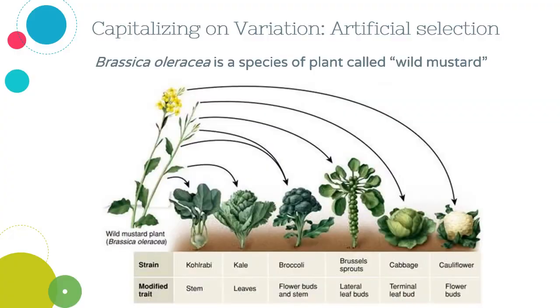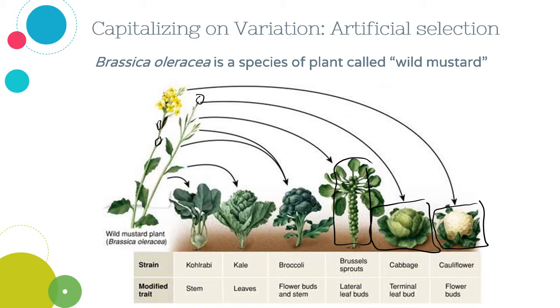Let's look at them. So this particular plant has been artificially bred and undergone selection for different parts. So if we were to select specifically for large buds where it would be making these sort of lateral buds, we could get Brussels sprouts. If we were to select for a large terminal bud, so the bud at the very end, we would get cabbage. If we were to select for the flower buds having this very particular weird morphology, we could get cauliflower. And you just keep breeding ones together.